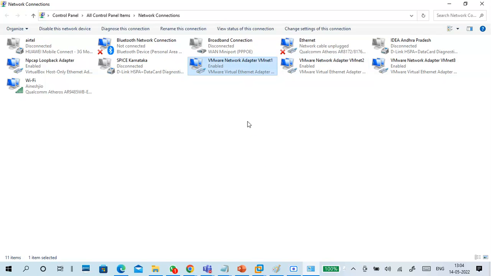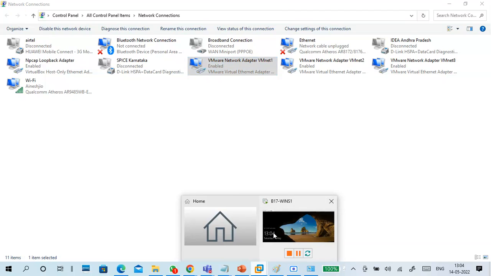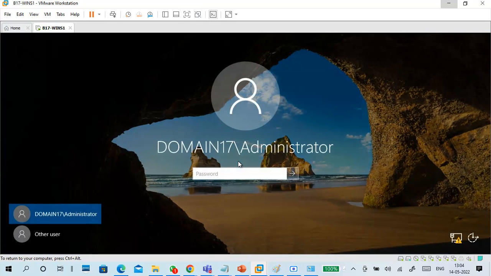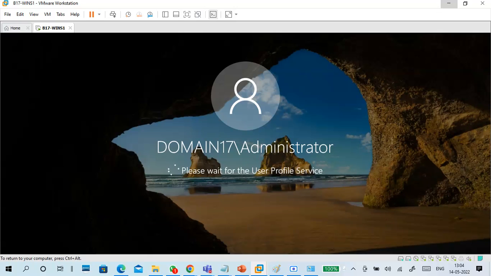My virtual NIC also has a MAC address. The physical NIC also has a MAC address. For the virtual NIC I can assign an IP address. For the physical NIC also I am able to assign an IP address. So what is the difference? A very simple question. Guys, tell me what is the difference?